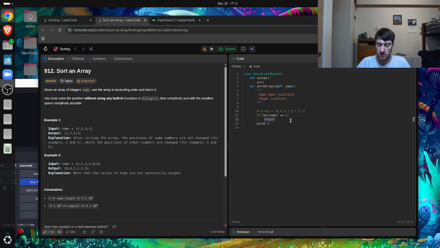I also say if the length of nums is equal to 0, then we also return. Okay, so now I can say pivot is nums indexed at 0. So this is our pivot point, and now I want to solve it, right?